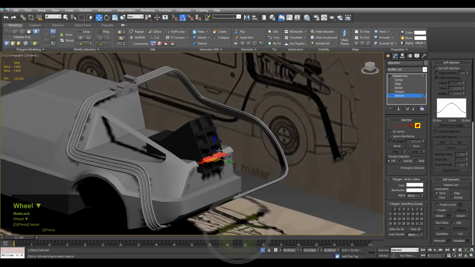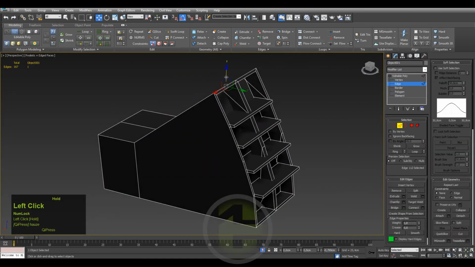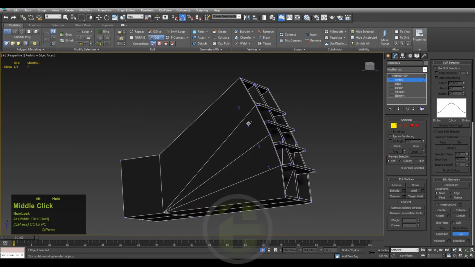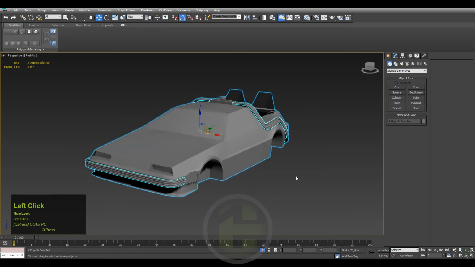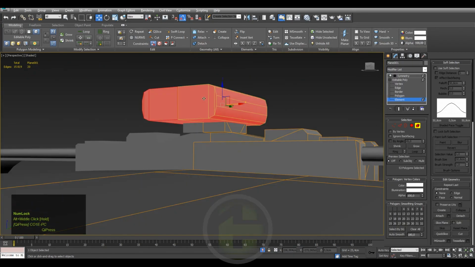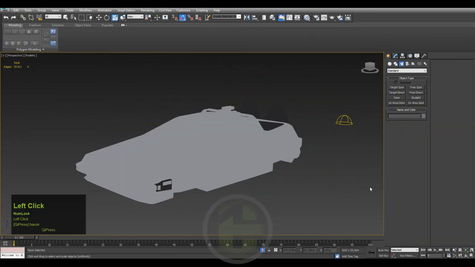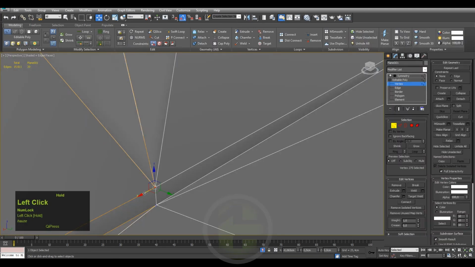This is the point where you need to use your imagination and do your best.